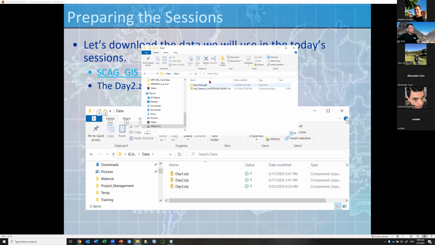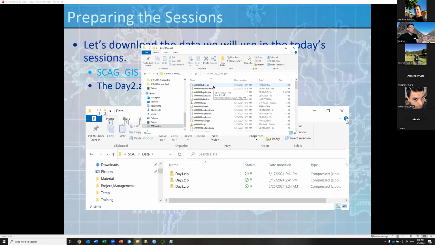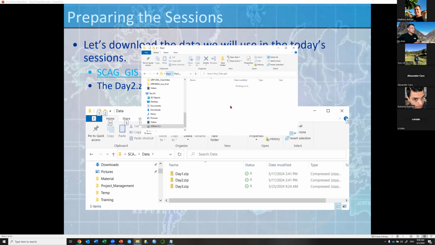Another file that you're going to see is the geodatabase file. Once again, you're not going to be able to understand what this data is by taking a look at it in the file explorer. So let's not worry about this file in the file explorer. Just make sure to download the zip file, unzip it, and have this geodatabase file right there.